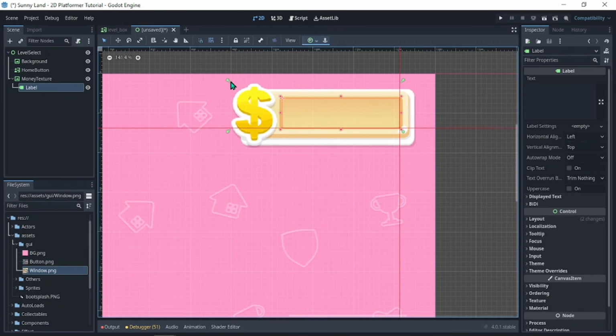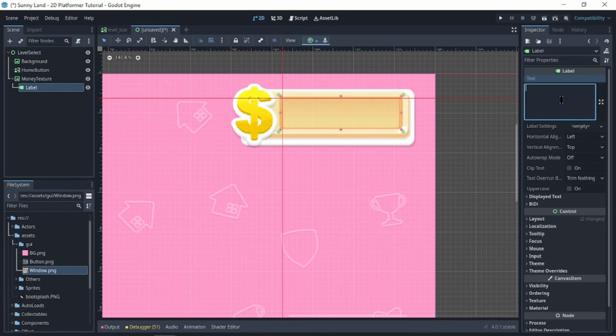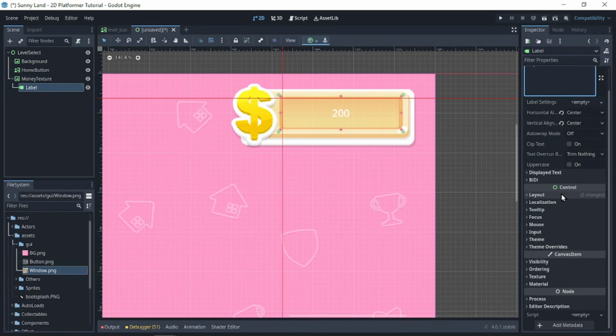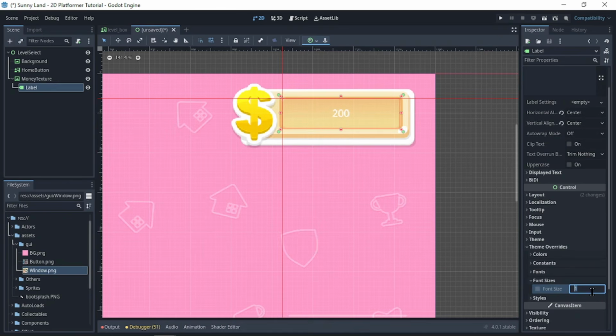I'm just going to place a pin right here and change the horizontal and vertical alignment to center. All right. Just need to change the theme override to 20, all right. Yeah, I think that's fine.